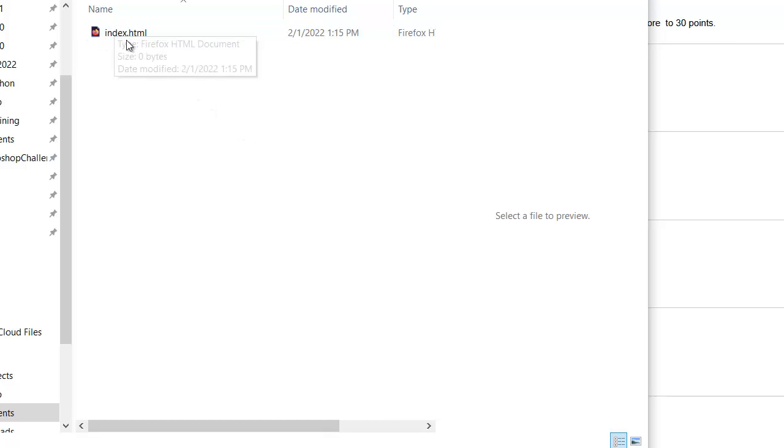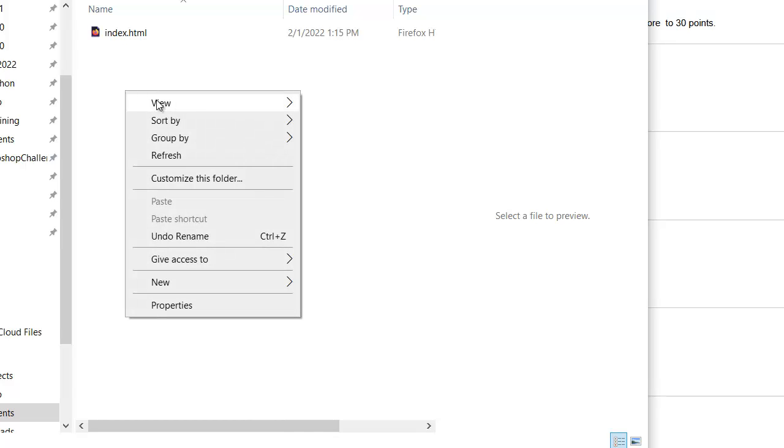The name of the file itself does not have to be capitalized. It's not going to be something that the user is going to need to know anything about. Only you as the programmer will know what that file name is. The title is what they're going to see, and that'll be up on the tab for the web page.